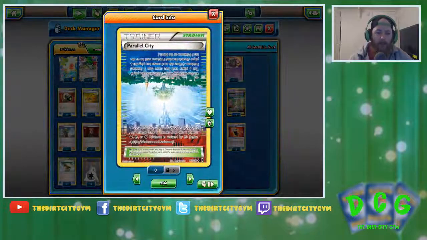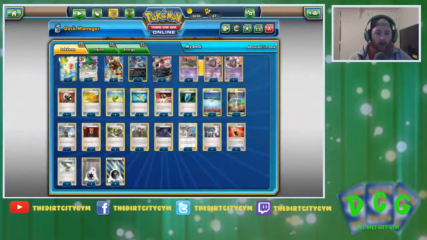We're running 1 Parallel City. Depending on the matchup, it's about how you want to use it. Whether it's getting Shamans off your bench, or damaged Pokemon off your bench so they can't take those prizes, or in certain matchups, preventing your opponent from having a heavy bench, whether it be against a Rainbow Road deck or even a Mega Rayquaza deck. A well-timed Parallel City can really put a stop to a lot of that.